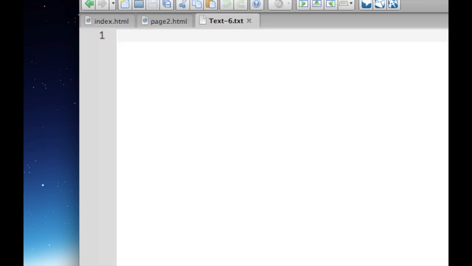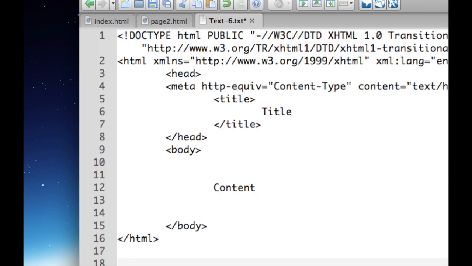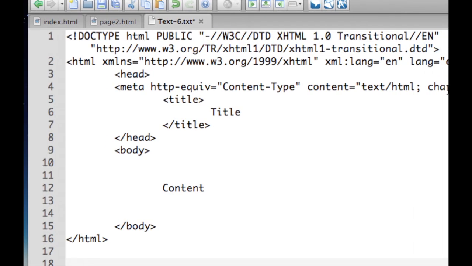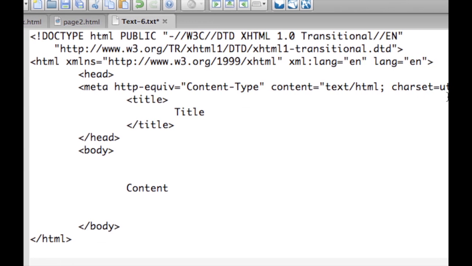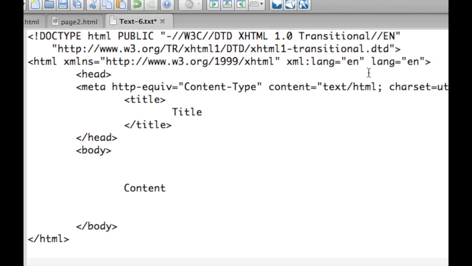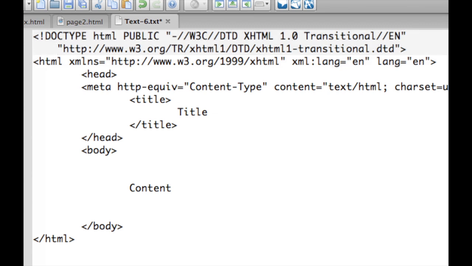Let me see if I can give you an example of that. In previous versions of HTML, this is what it looked like. The doctype is here. These first two lines are the doctype, or the document type declaration, and you can notice that it's got a lot of stuff in there.